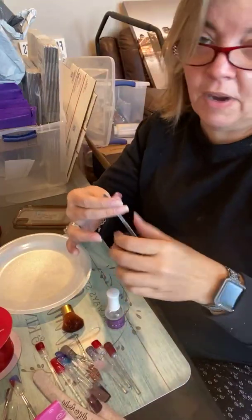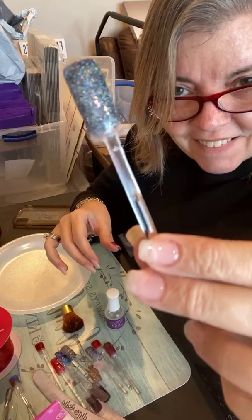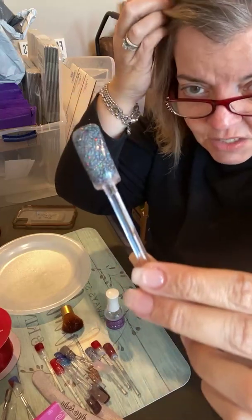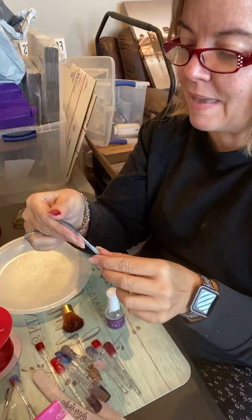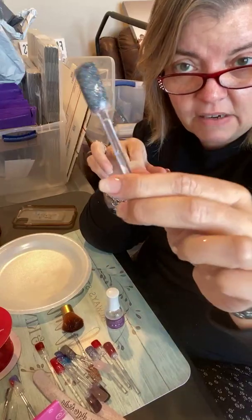This is a really pretty color. I hate the name of it though, Pole Dancer. My husband laughed. This is gorgeous. This is what I have on my toes. But this is like 2 or 3 dips. I don't remember what I ended up doing, but it's got the holographic glitter and it's got a black base. So it's a really, really pretty color. Really fun for an accent nail too.